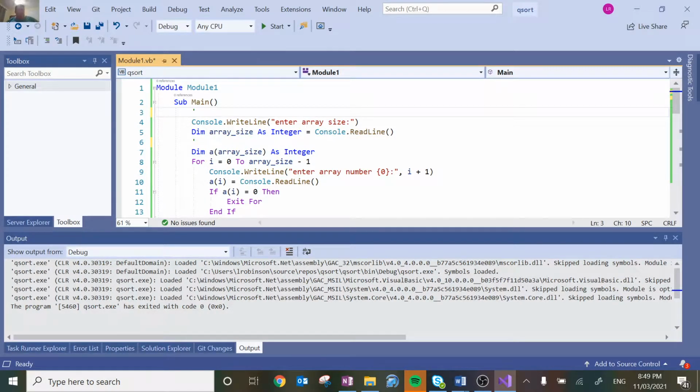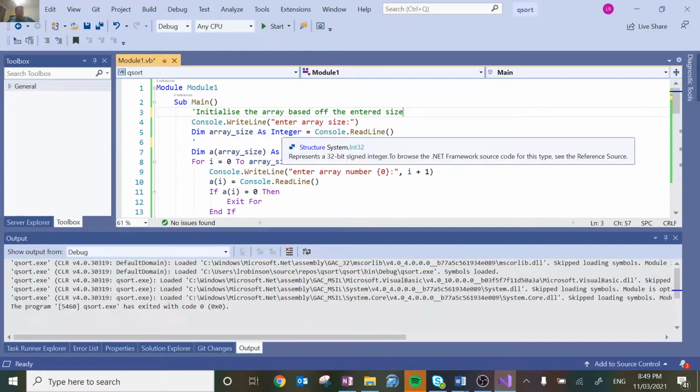Inside our main program, what we're going to first do is initialize the array based off the entered size. Whatever size they enter will be stored as a variable called array size.